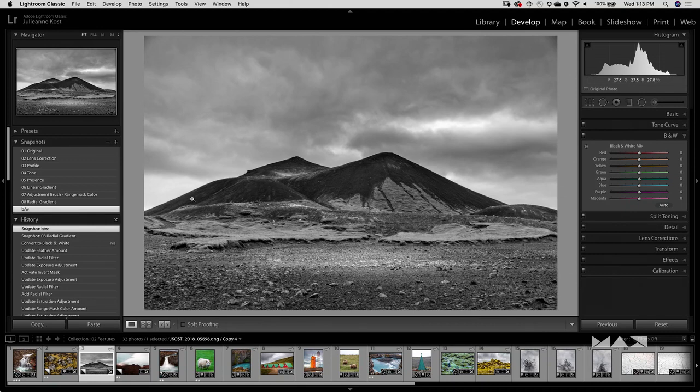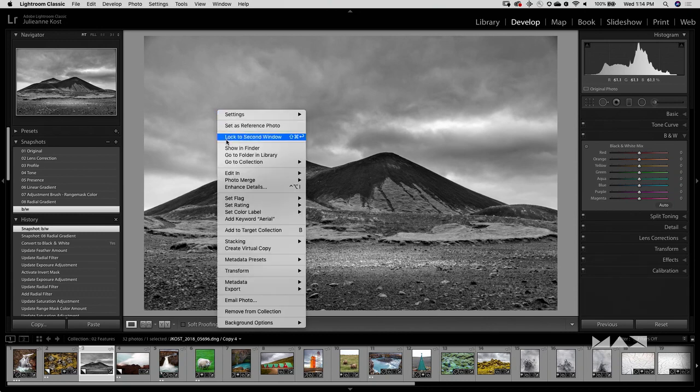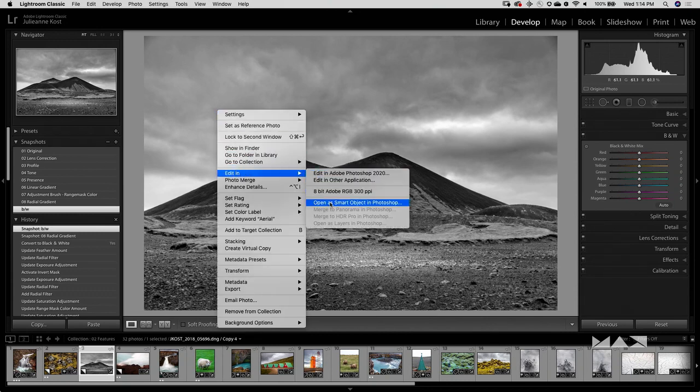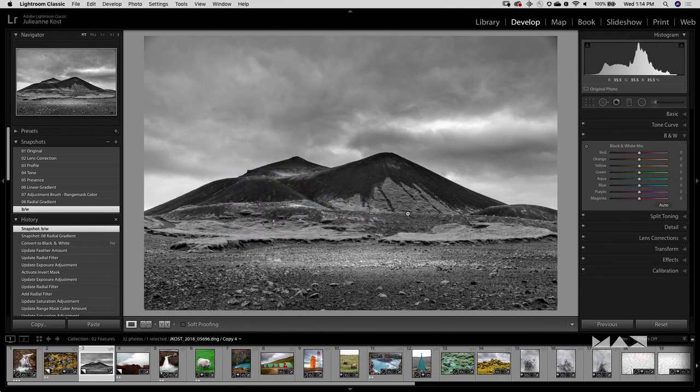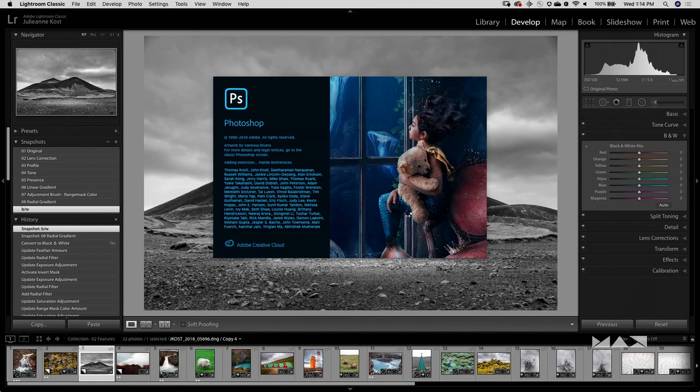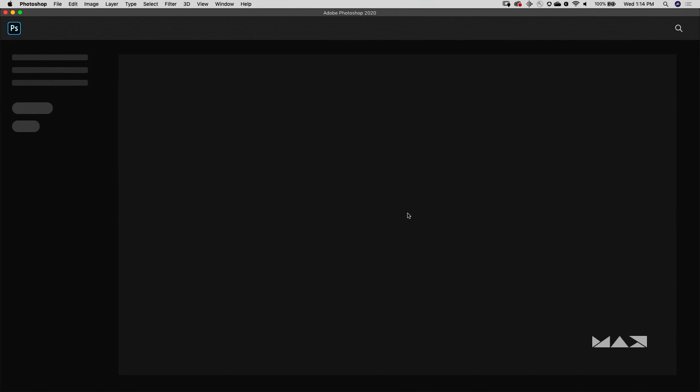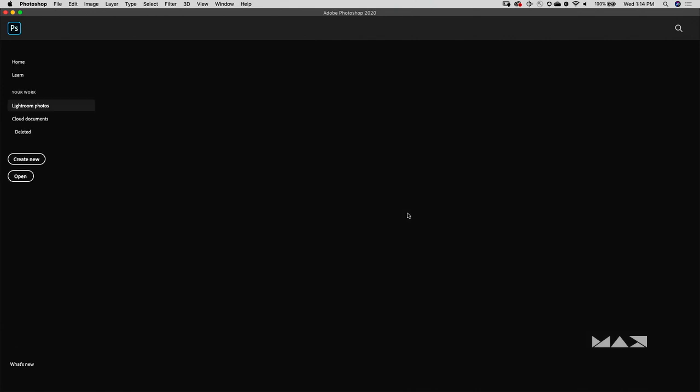All right? So then later on, when you have to take this into Photoshop to do work to it, you don't just edit in Photoshop, right? You go here and you say, well, I'm going to edit in, but I'm going to open that as a smart object in Photoshop because I'm a smart person. I want to work with smart objects. So what that does is it will launch Photoshop, and Lightroom's going to hand off a copy of this file. So it has now made a copy of it, and it's bringing it to Photoshop, and it's going to put it inside your TIFF or your PSD file as a full-on raw file. So if you think of TIFF or Photoshop as just a candy wrapper, you've just put a raw file in your candy wrapper. All right, so it's going to read that and then open it up.